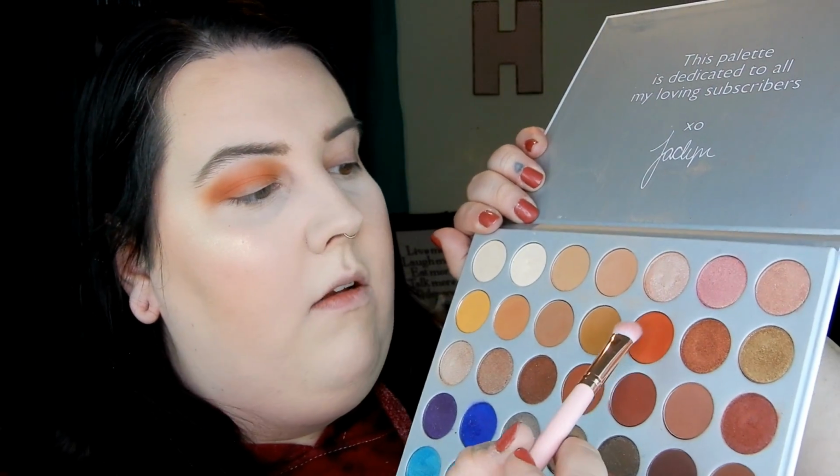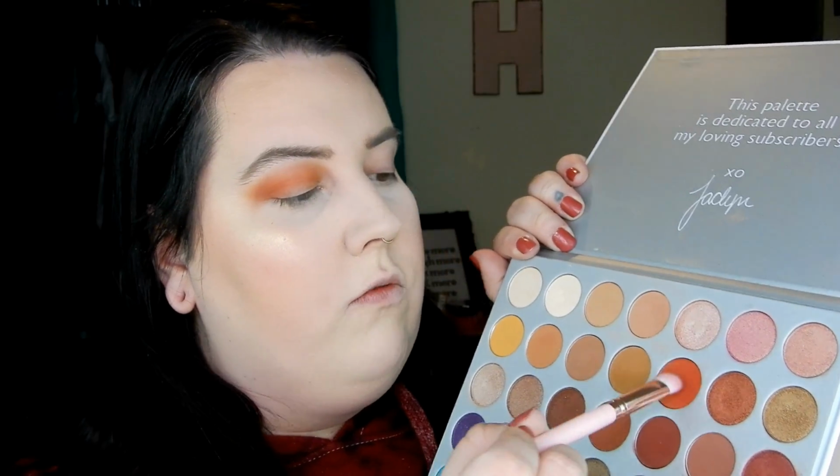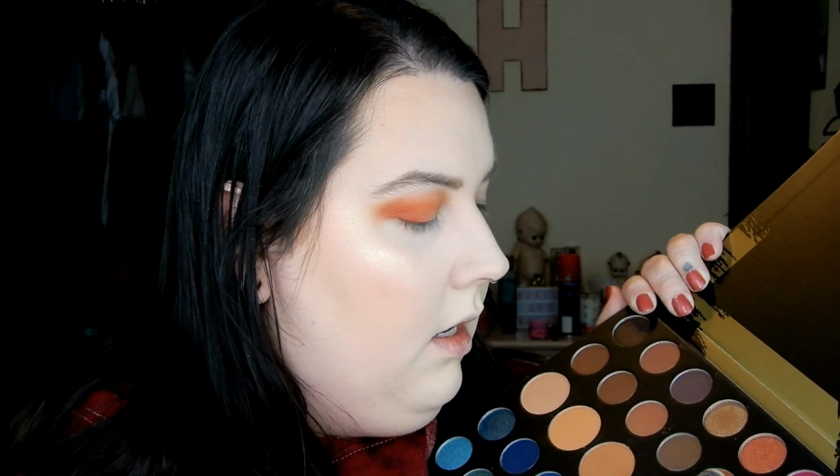So now I'm just going to take a little kind of smaller packing-ish brush. Okay, so in the Jaclyn Hill palette, I'm going to take this kind of darker orange red, and I'm going to really focus that on the outer eyelid. So now I'm just going to take a dense packing brush, and I'm taking this shade right here in the 39A palette, which is Vibrant, and I'm just going to darken the outer V a little bit just to get some definition and put it into the crease a little.